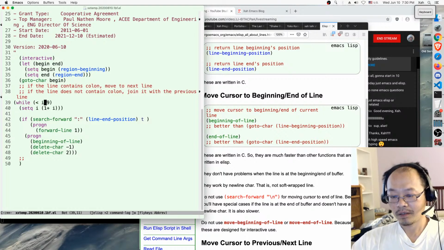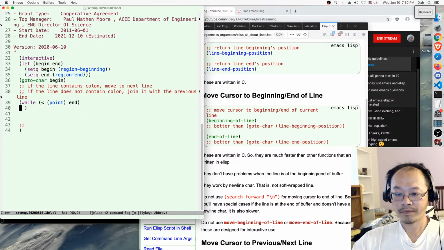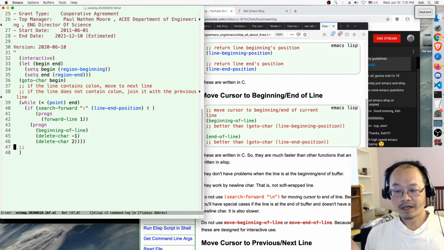So while point, the current cursor position is point, is less than the end of region, we want to do this if block, right? Now looks like our code is in shape.